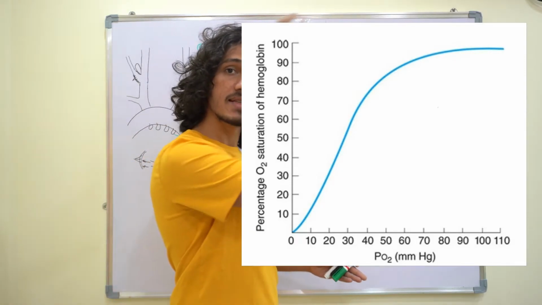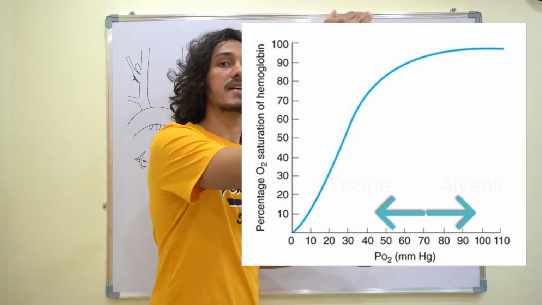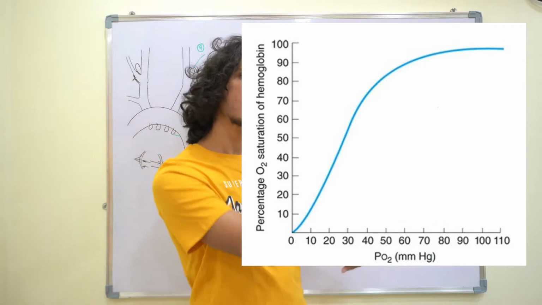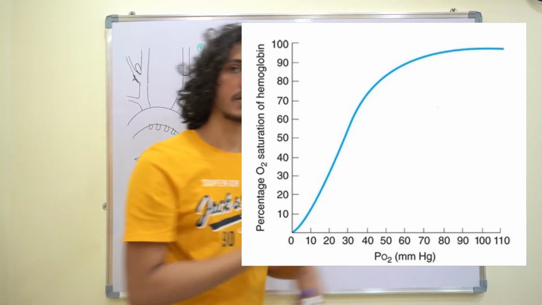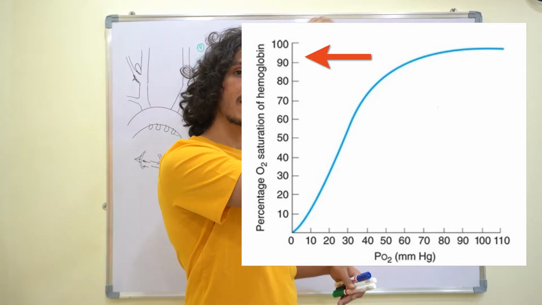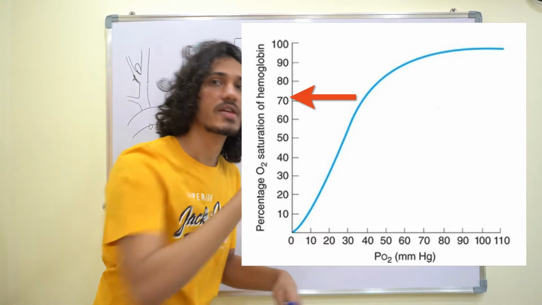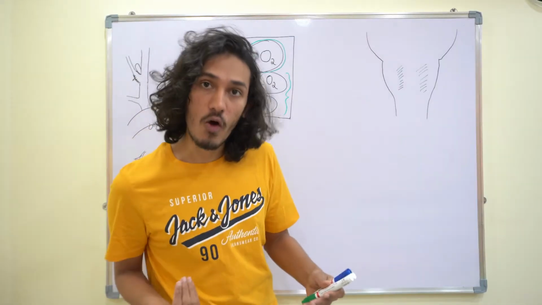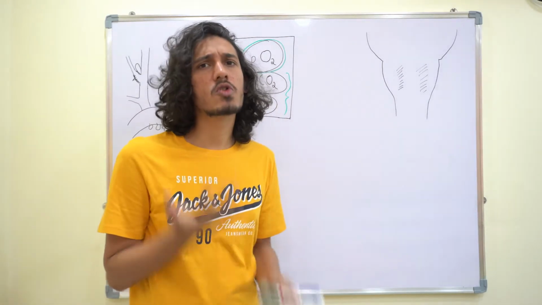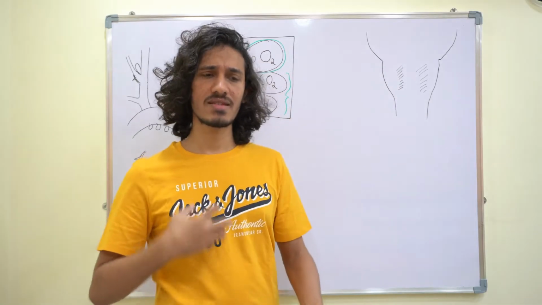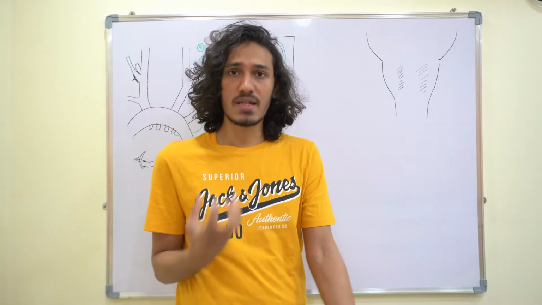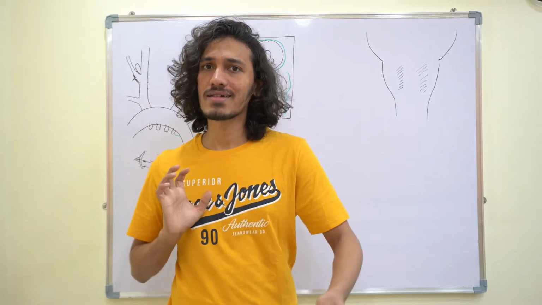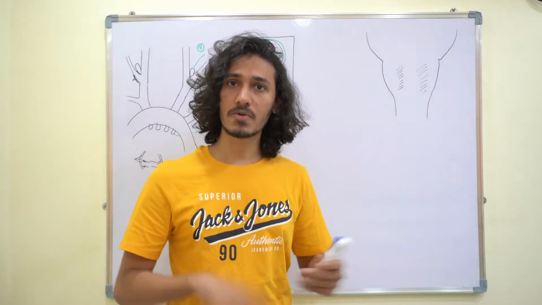So at that point you see that the PO2 is dropping from 97 to 40 millimeter of mercury. So when this drops, you can notice that the hemoglobin is less saturated. So from the initial value, the hemoglobin saturation has gone down to 75%. So what does it mean? By the time it reaches your tissue and the PO2 falls over there, accordingly your hemoglobin dissociation is changed. So when the body in the periphery needs oxygen and when the PO2 falls, your hemoglobin adjusts in such a way that the oxygen is released from hemoglobin. So more fall in PO2, more oxygen is released.